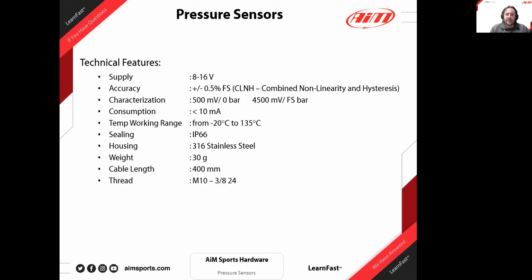All the sensors are sealed IP66. The housing is made of 316 stainless steel, very, very robust. They are also very, very light. The weight is only 30 grams. Cable length, here we have a standardized measure of 400 millimeters. And as I said, the threads are in the metric and also in the English system, M10 and 3/8-24. Perfect.